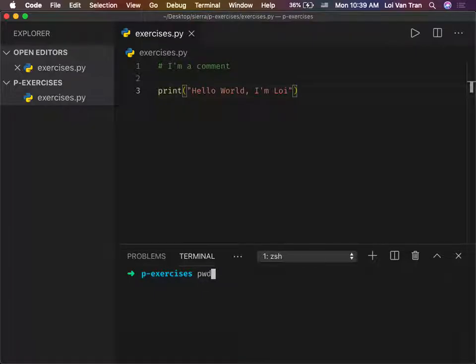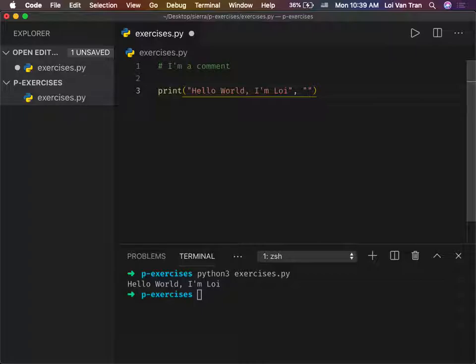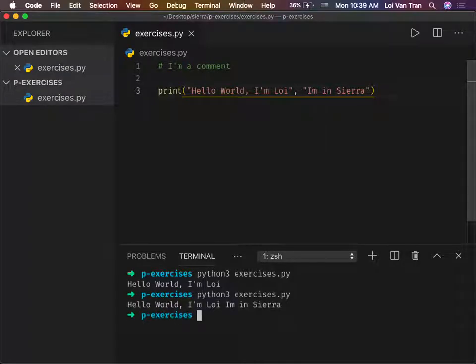We can run python or python3 and the name of the file, exercises.py, and you can see that in this case print functions just like console.log. We can pass print multiple arguments, and you'll see that it prints both of them.